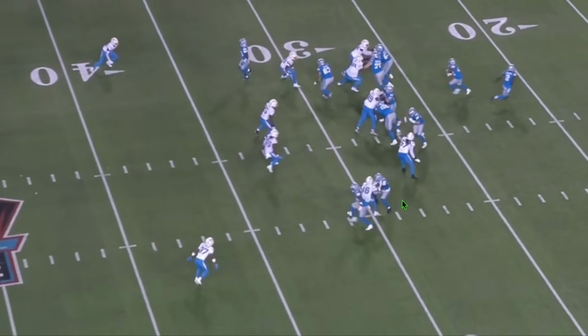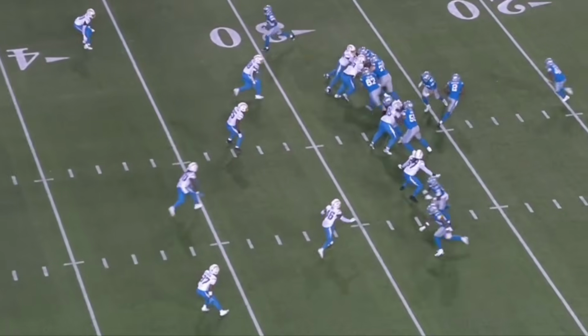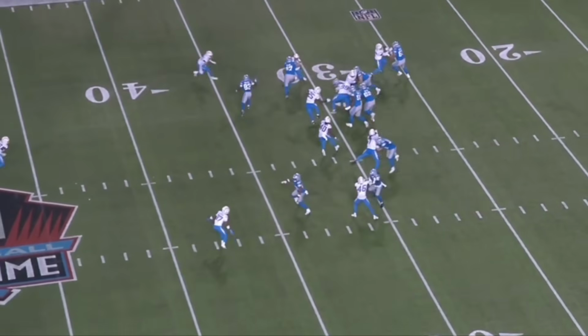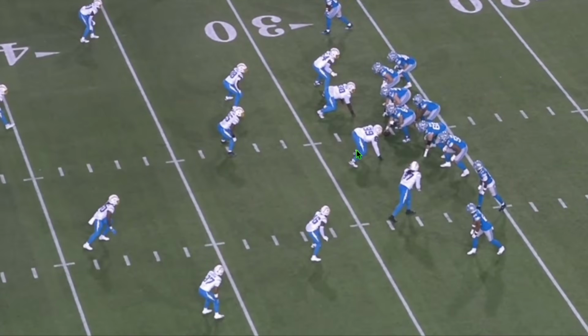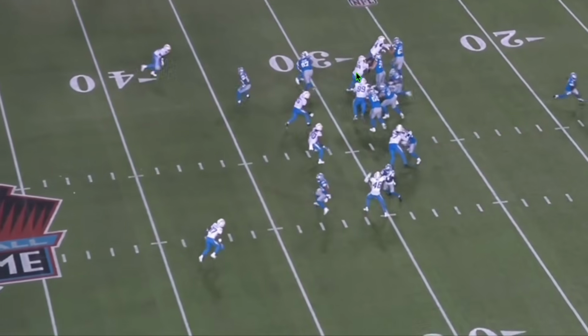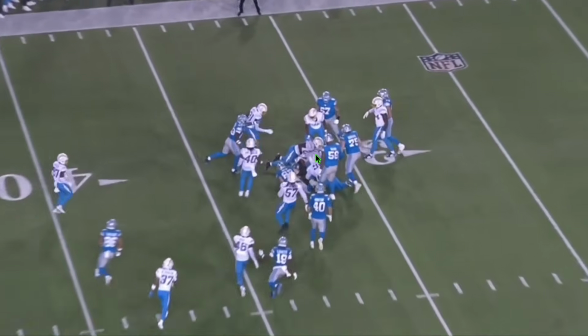And again, he's not a perfect player. He's got stuff to work on, right? There's a reason he wasn't a first-round pick or anything like that. But when you watch him in this Hall of Fame game, you realize he has a special physical nature. He's going to be a big part of this Chargers defense going forward. Again, just dominating the line of scrimmage up front, making the play with explosiveness right here as well.